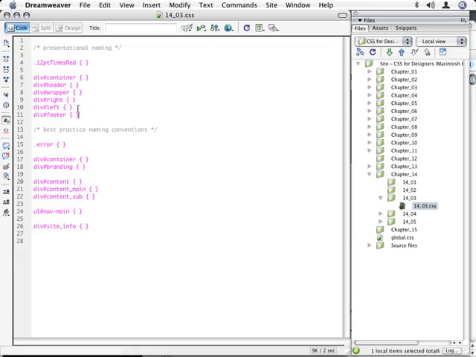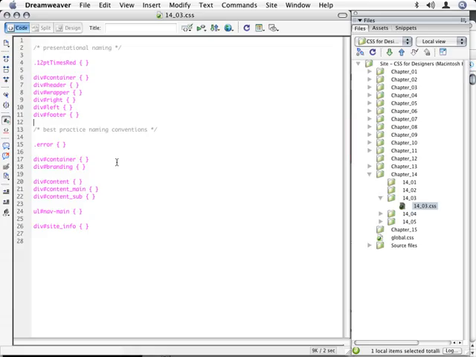But when we talk about things like right and left, it becomes very clear as to why presentational naming becomes a problem. Many of the people that I work with are very large institutions, government institutions that are managing massive amounts of documents, millions of documents, and some of you might be doing the same as well. Well, what happens when you create a division that is given an ID of right, okay, and then the administrator comes along and says, hey, something's come down from the main office. They really want that particular right-hand column to appear on the left.